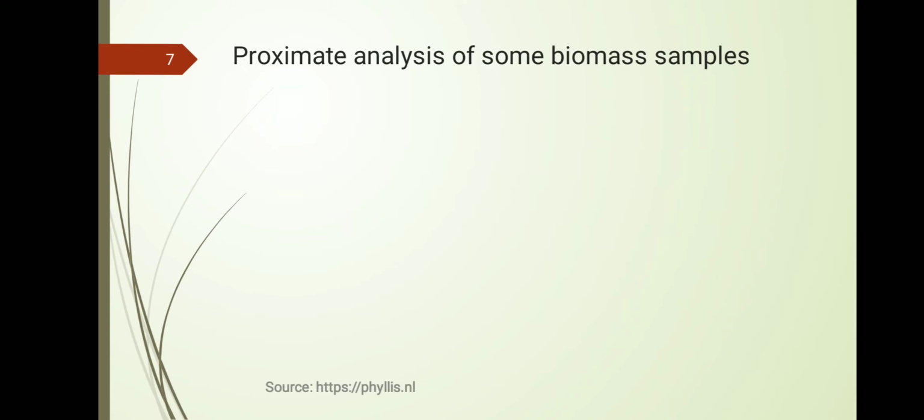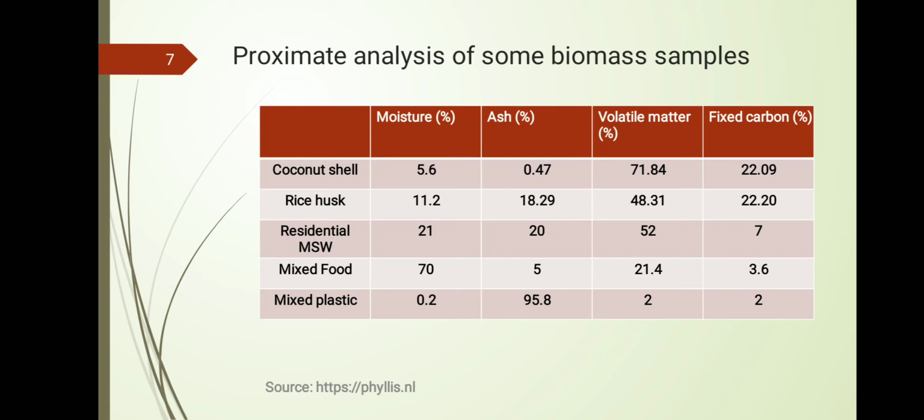We have a small problem so we can understand more about this proximate analysis. Before that, these are the proximate analyses of some commonly available samples. You can see here coconut shell. This will be different for different locations and drying conditions, but this is a typical example. If you take coconut shell, it has almost 5% moisture. Ash is very low. That is the advantage of coconut shell. Mostly it has very high volatile matter: fixed carbon is 22%, volatile matter 71.